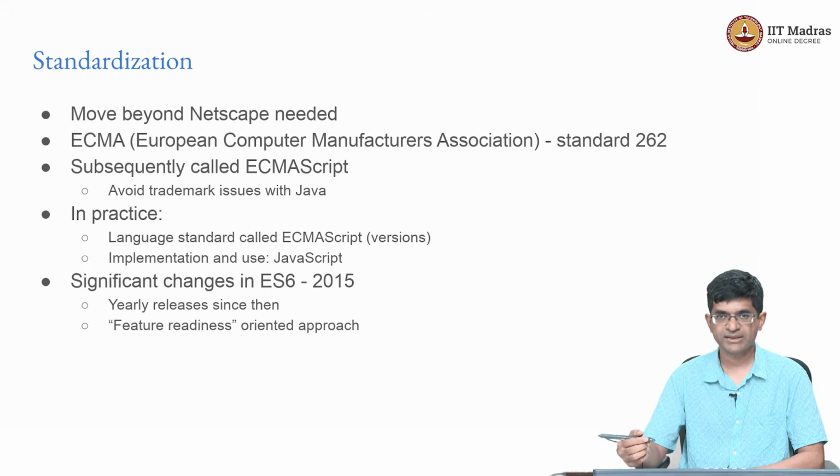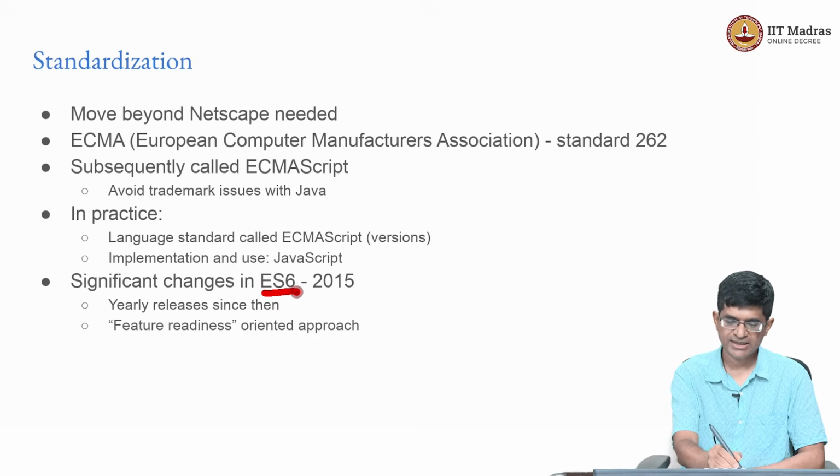Now, the point is, because they have fixed the time when those releases happen, rather than talking about a specific release and asking, does your browser support all of this in the release, they took an approach called feature readiness, where a technical committee evaluates all of these features and decides whether they are ready to be implemented. Then you can say, now this is part of the standard, and the only question is whether a given browser actually implements a certain feature or not.